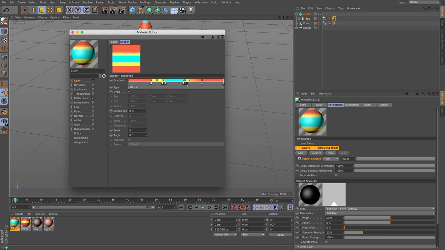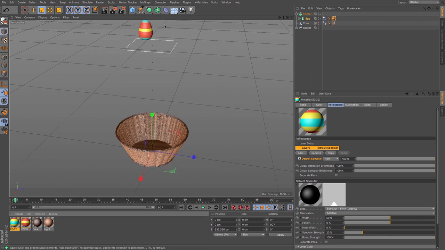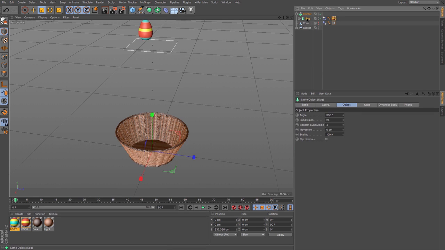Here we go. And we've got a slightly different egg there. Command C, Command V, a different egg, and apply the different texture to it. And now I've got 2 eggs that are different.